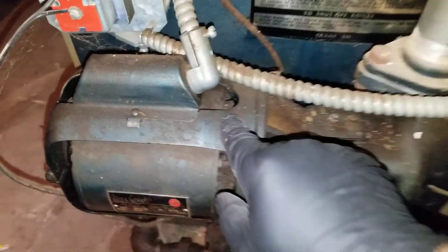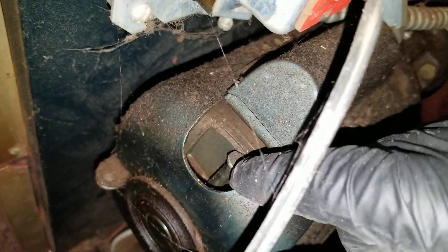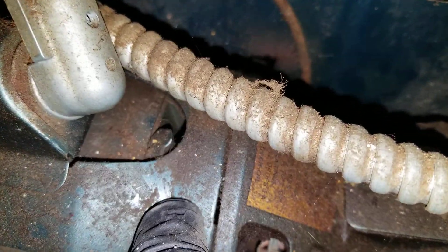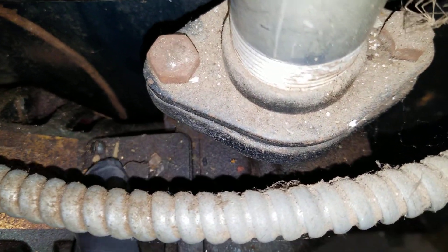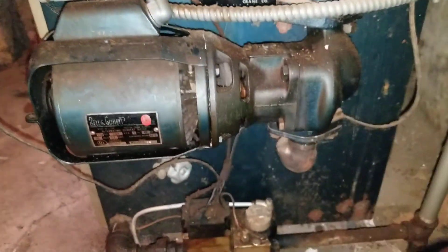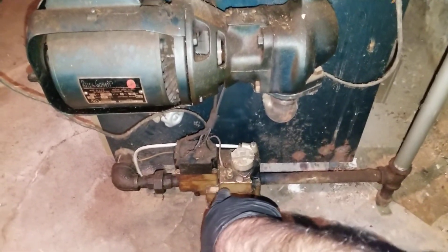I'm going to oil this pump. It has three oilers: one is right here at the back — just open up the rubber cap and drop a few drops, maybe six or seven drops of zoom oil lubricant. The second one is here — same thing. There is one more for shaft lubrication, right at this spot. I'm also thinking of putting something under here so the lubricant doesn't drip on the valve as it's been doing.